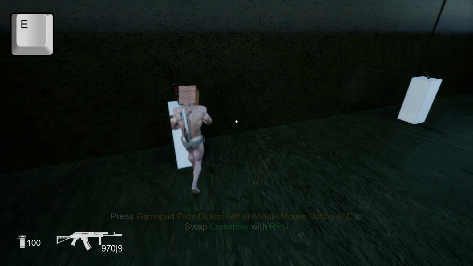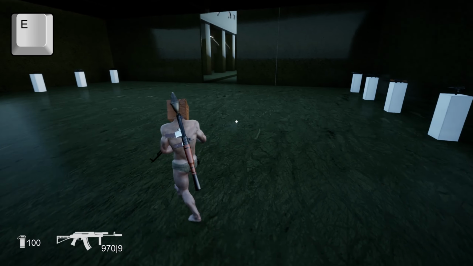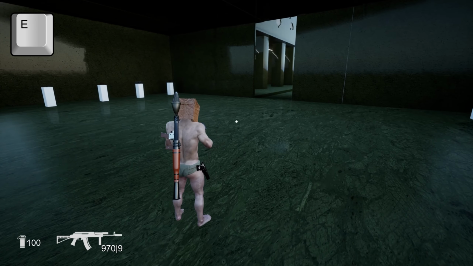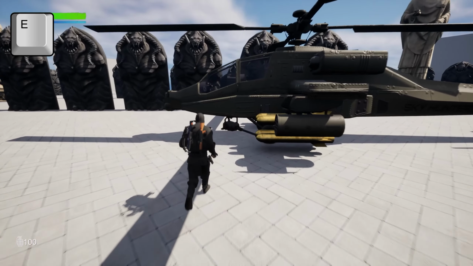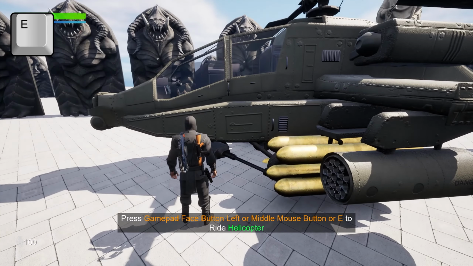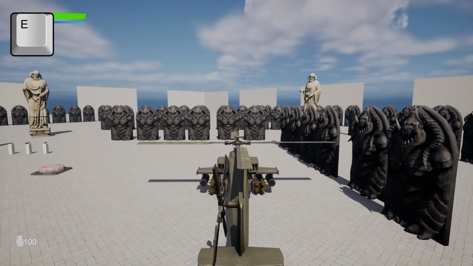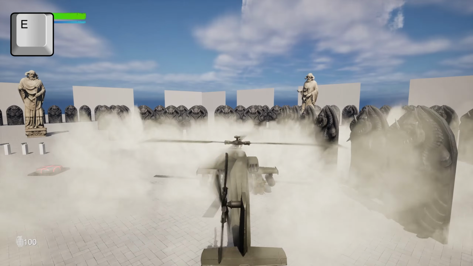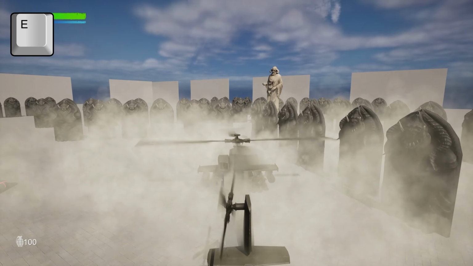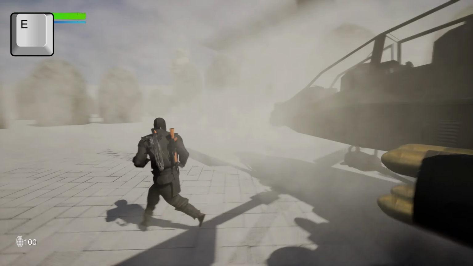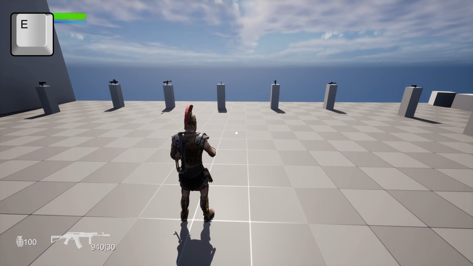To change a weapon, simply go up to the weapon and press the E key when the weapon change prompt appears. E is used as the general interaction key, so it can also be used to get into the helicopter in the chaos levels. When the prompt appears, press E, and you can press E again to exit. E also functions to change the grenade type when no prompt is on screen.